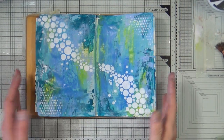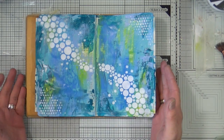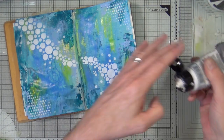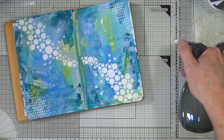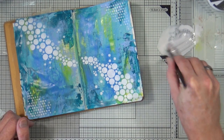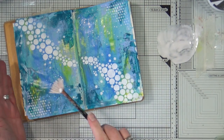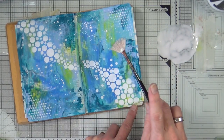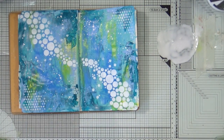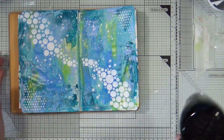So that's now all dry. I've got some very nice regimented white splotches and bubble kind of effect on that page. I now want something more random, so I'm going to grab a little bit more of that Titanium White — not a lot — add some water, and then we're going to add some splatters to the page. Make sure I mix the paint in properly. Not many, but enough. I'll just clear the excess up, and again give them a blast.